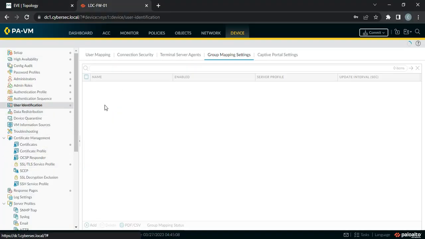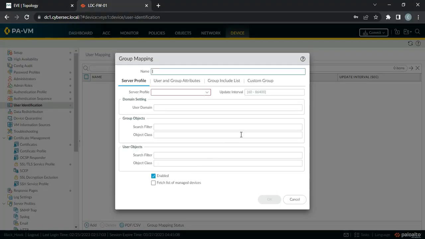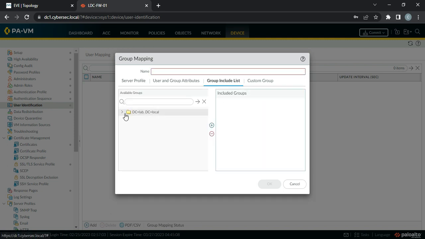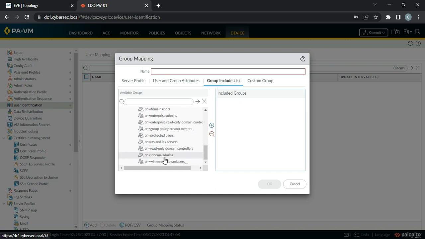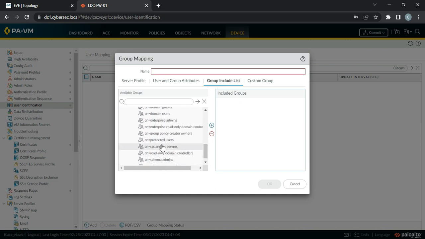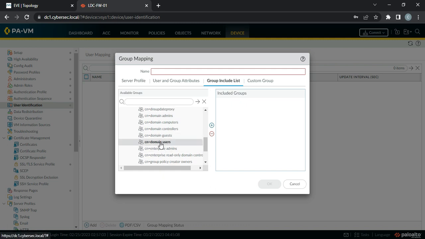Now let's do this. Group mapping, add your LDAP server, go to include, see, users, and you can see our admin group, right? And you will be able to see Rohan's entry as well. If I select the domain users, Rohan's name will also come.